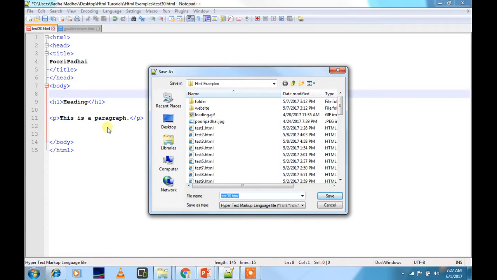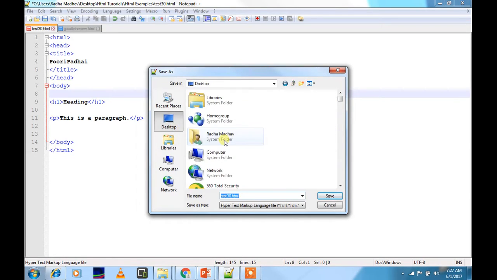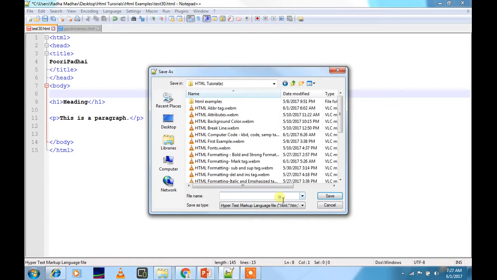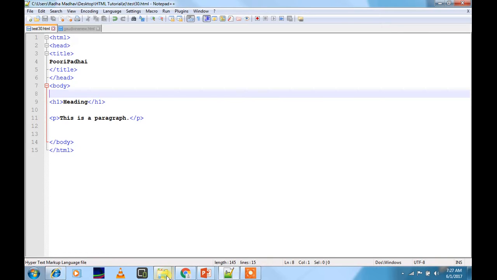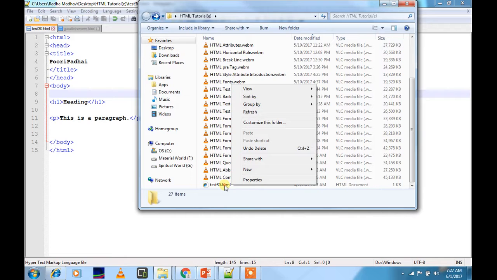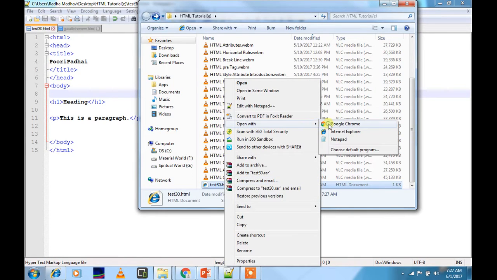It is just a paragraph tag heading, and we will save this file in the HTML folder. I will give this file the name test30.html.